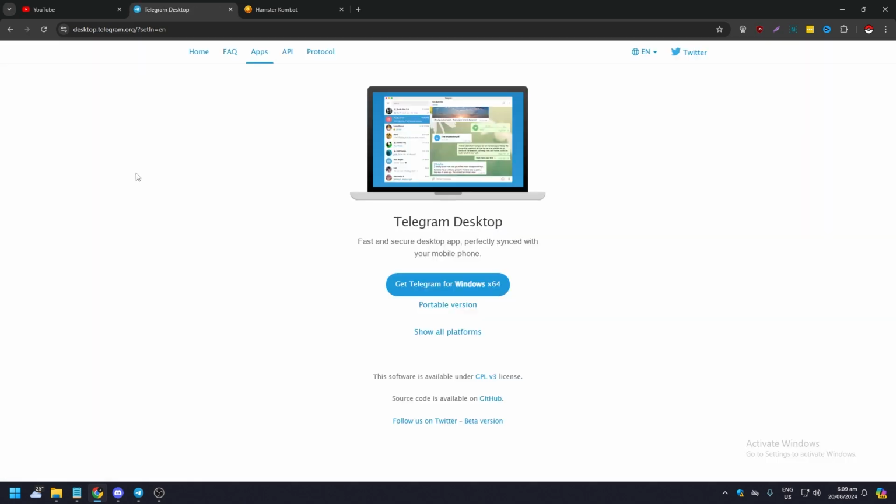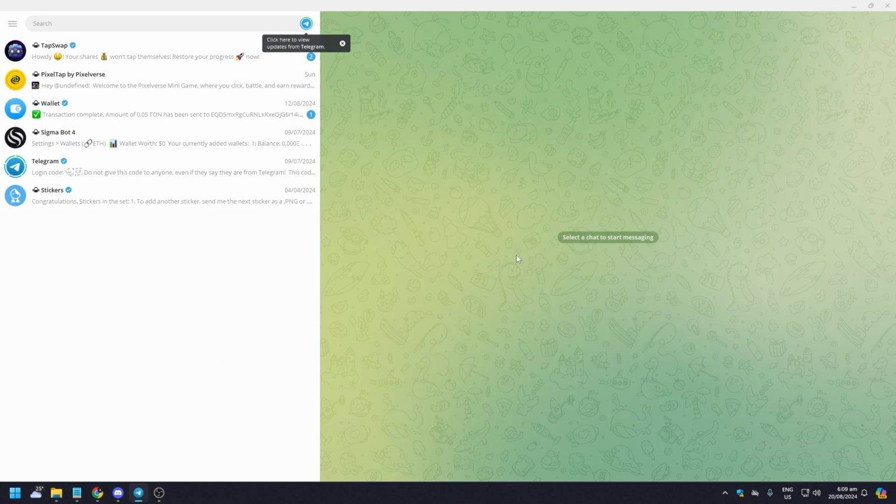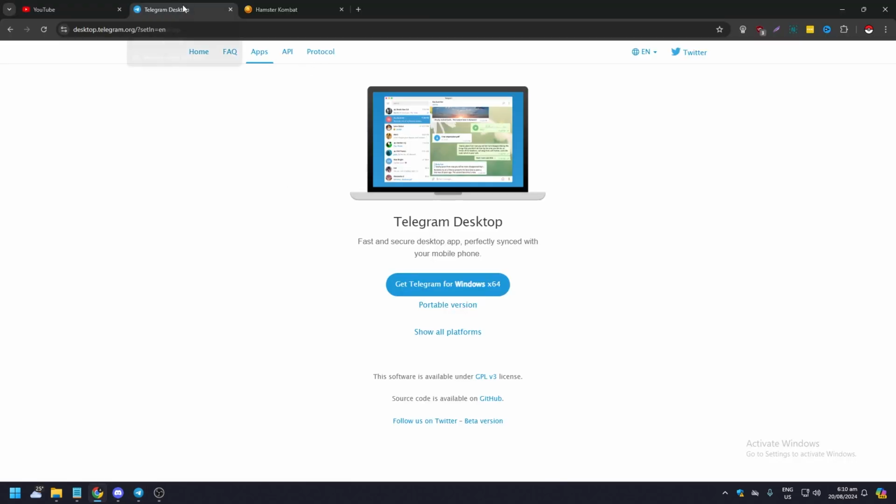So if you click download Telegram desktop, all you need to do is click on get Telegram for Windows, and you will be able to download the app on your PC, whether Windows 10 or 11. And once that's done, this is pretty much what it's going to look like. Pretty much the same as mobile, right? It's the same.